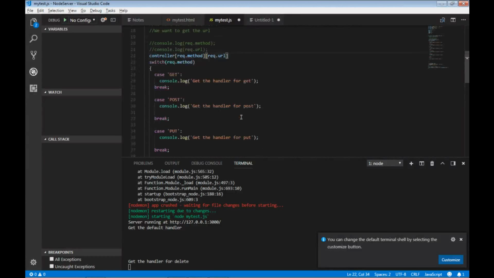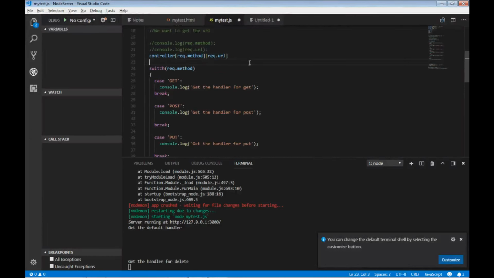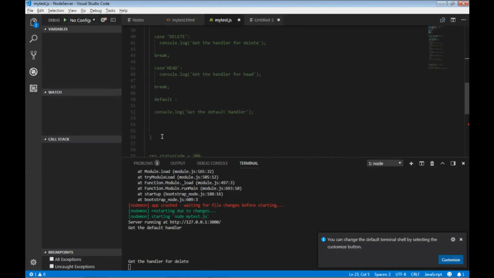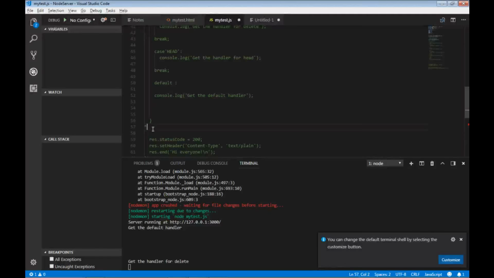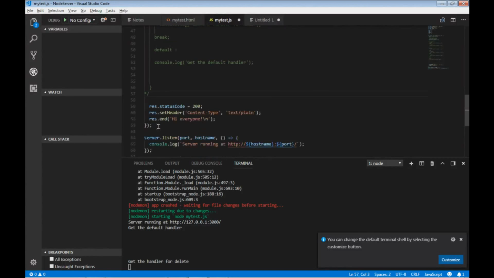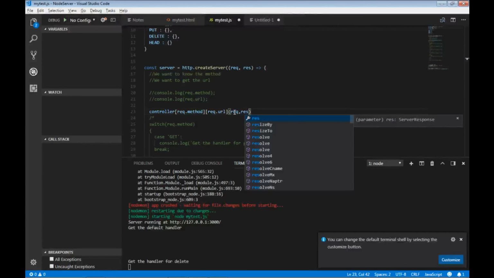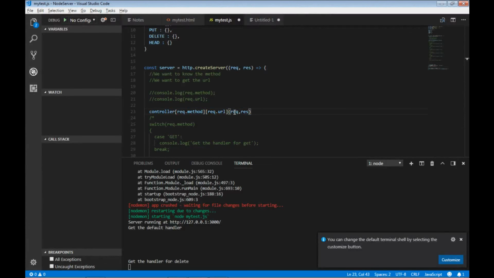So you comment this out now. And if we call this function and it doesn't exist, or we didn't define it, then it's likely going to throw an error.